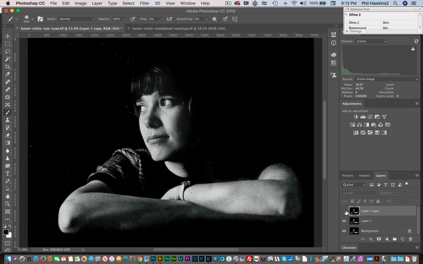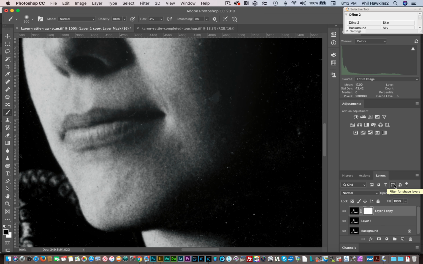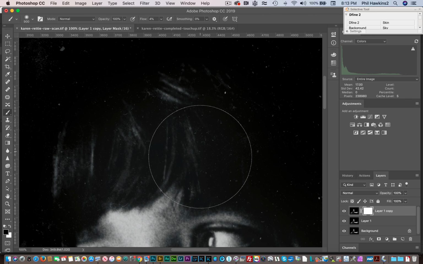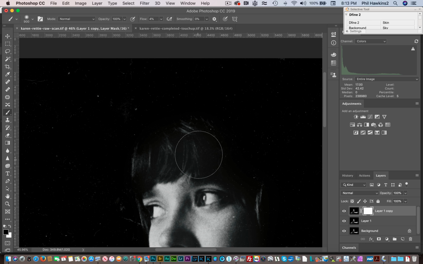So what I'm going to do is come up to the top layer, activate it, go get my mask. I'm going to come in at 100%. And then maybe you come out just a little bit. And I'm going to just click on this area and just see what happens. See if I get a little more of the hair, which I do, but also get that little white glow in there. That's a telltale sign that something ain't right. I'm losing the contrast. So let's come down here.